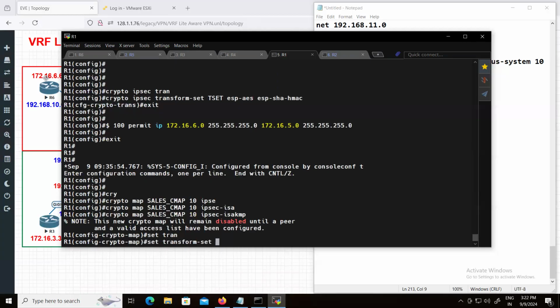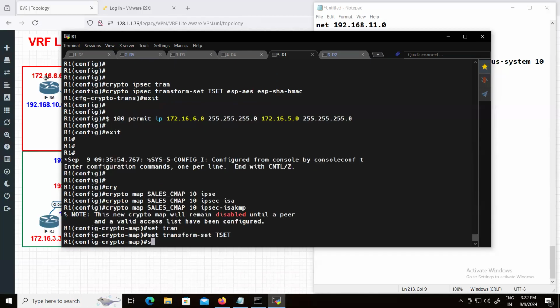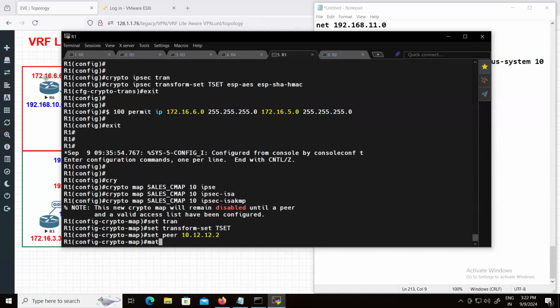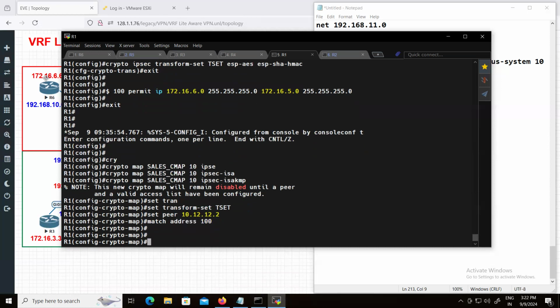Now the transform set I will use the same, because I want the same phase 2 parameters. Mode transport is not required. Okay, what is my peer? 10.12.12.2, and I'll say match address 100. This is clear. This is done for sales.